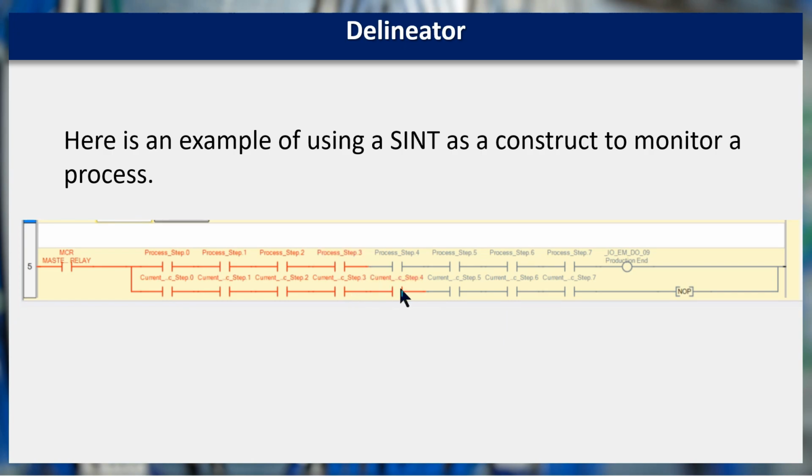So as a troubleshooter, if I was told, oh, your production is not running, with this simple method of setting this up as a troubleshooting tool, I can say, okay, well, the process is stopped at step 1. So now I've got a place to look. Oh, it's already jumped to step 3. That's good. So it should go to step 4. And you can watch the process from that 30,000 foot viewpoint. So that's one method you can use it.